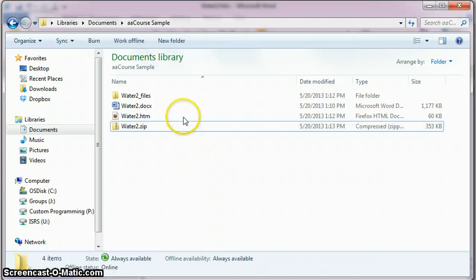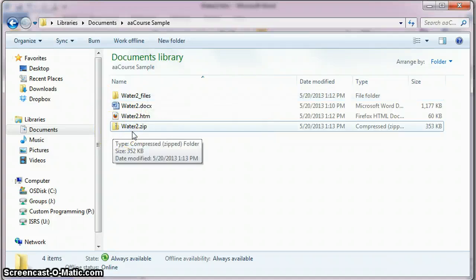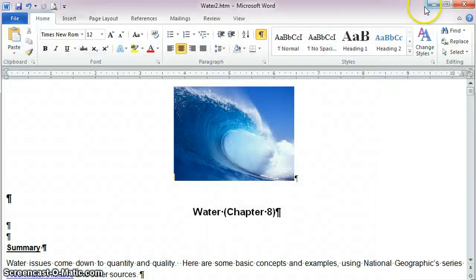And now see what we have here is we have our original Word file, we have our HTM file and the folders with the images, and now we also have a zip file with that same name. So once you've done that, now you're ready to bring in the zip file into D2L. So I'll go over there into D2L and we'll bring that in.